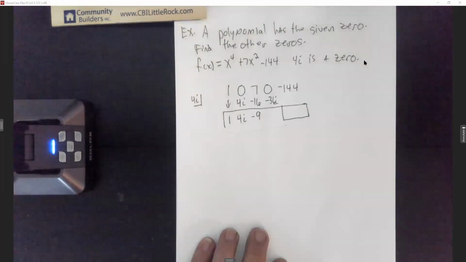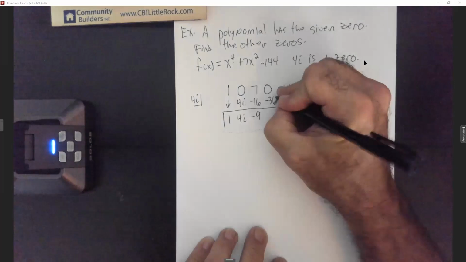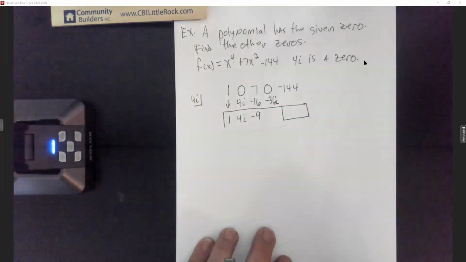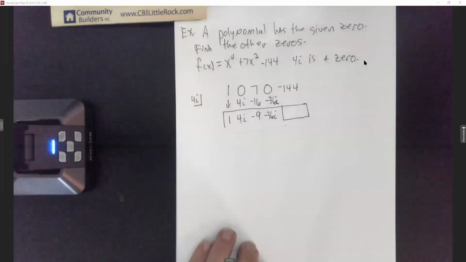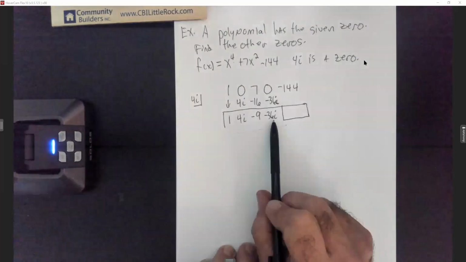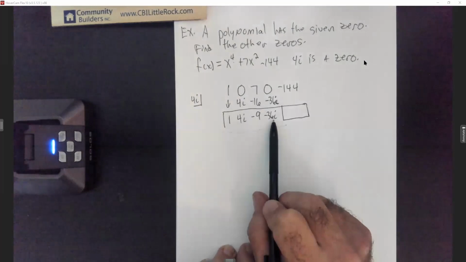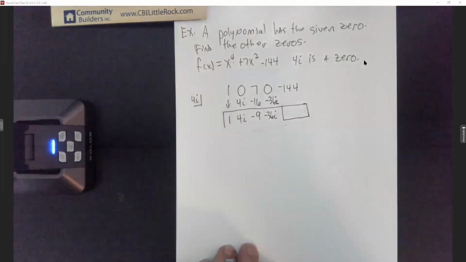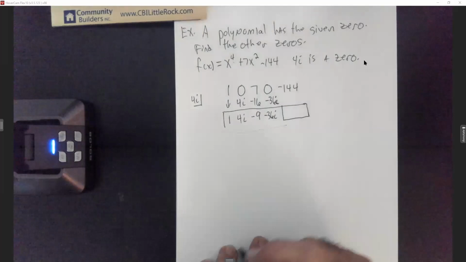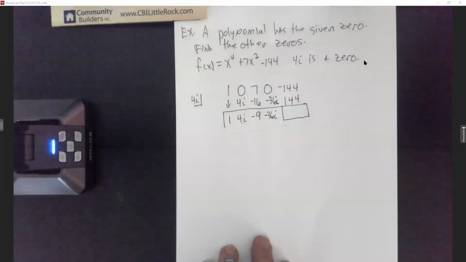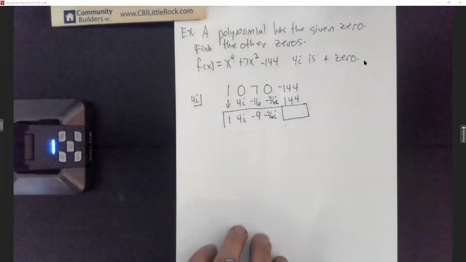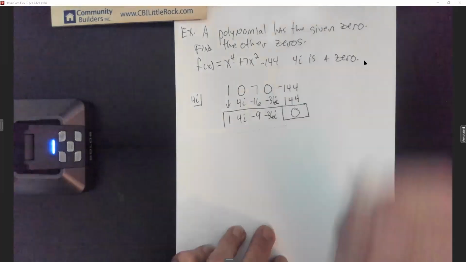Whoop, can't hardly see my i good, so maybe that's better. Negative 36i and 0. Negative 36i. So guess what that negative 36i times that 4i is going to give me? Well, I know what it better give me, right? It better give me a positive 144. Right? So I got to get my zero remainder there.